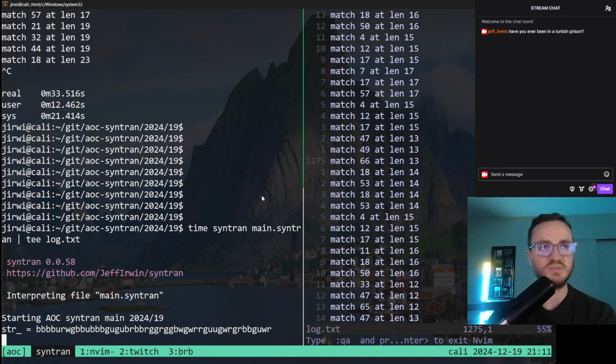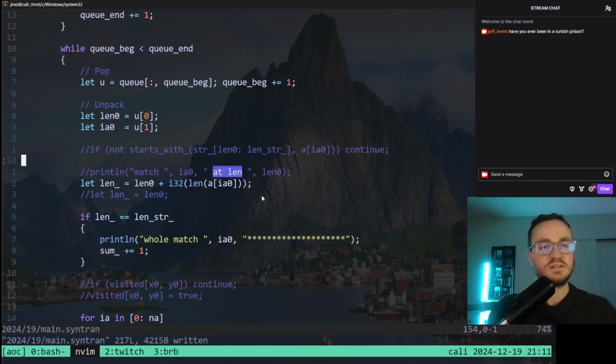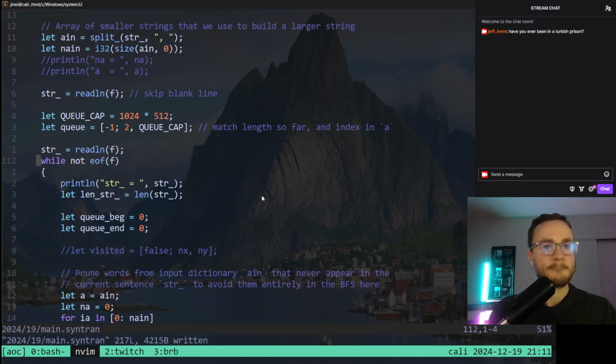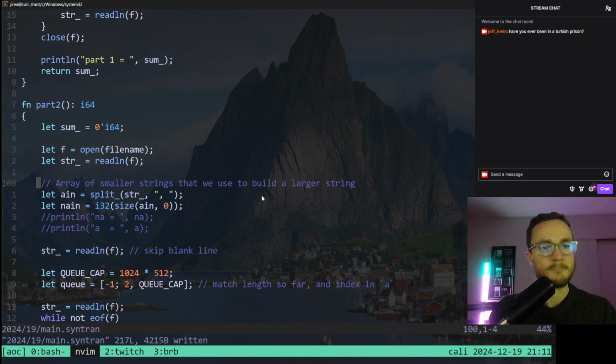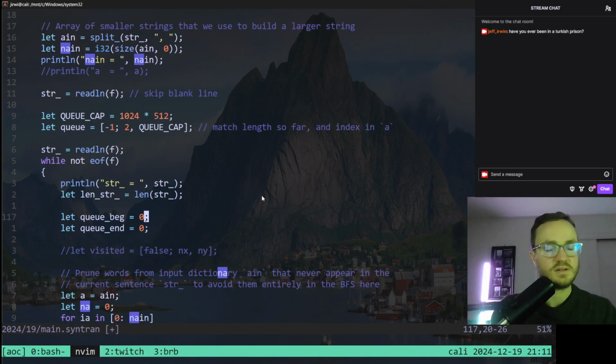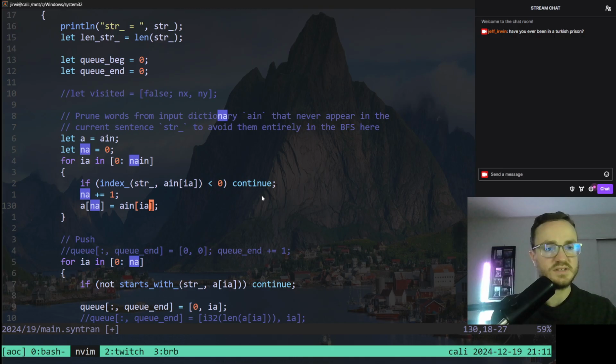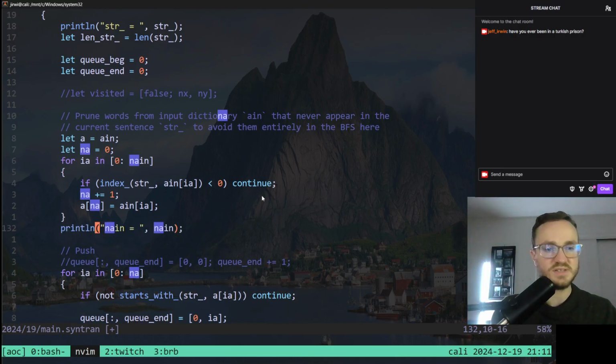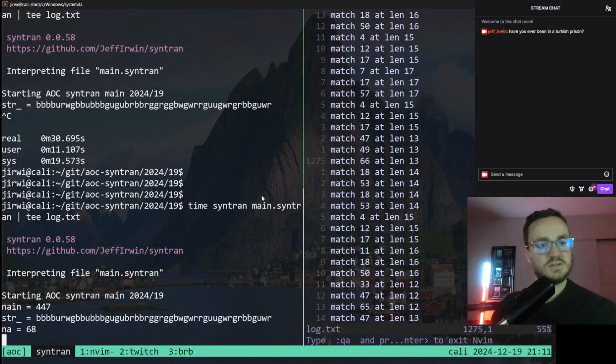It's the only progress indicator that I have until it finds a match. So let's have that, and then let's also see the pruned size so we can see how much of an improvement this is. Okay, so we went from 447 words to 68.